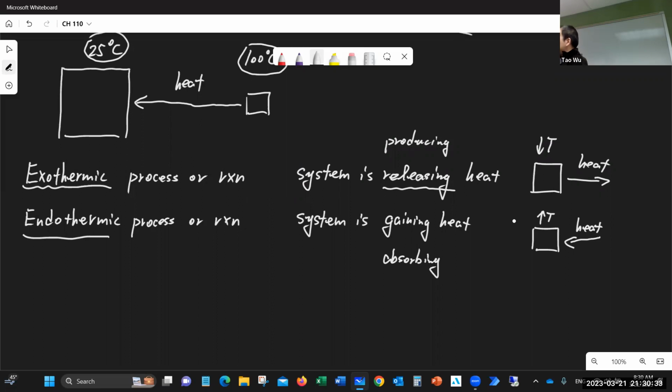Did you get it? So we have different objects. You need to think about what kind of system it is. If you're talking about the wood itself, that's exothermic. If you're talking about your body, then that's endothermic. Again, this is always changing the temperature, and this is compared to the system.